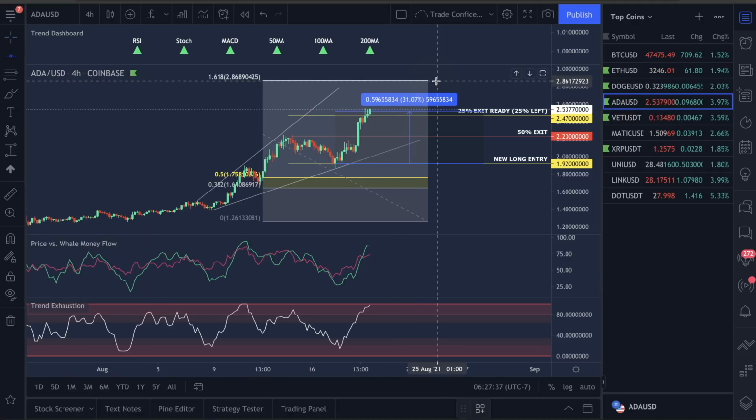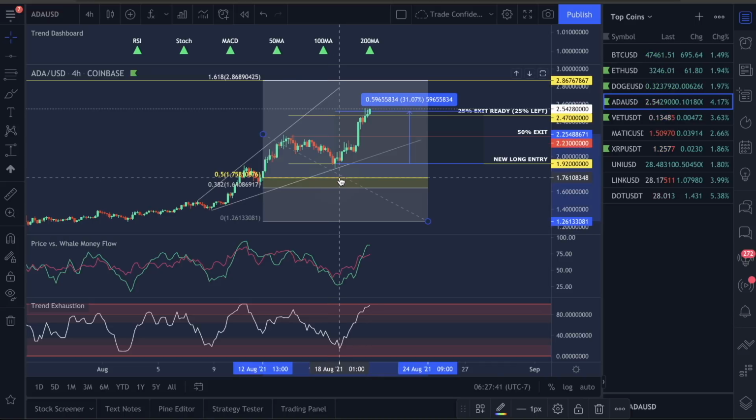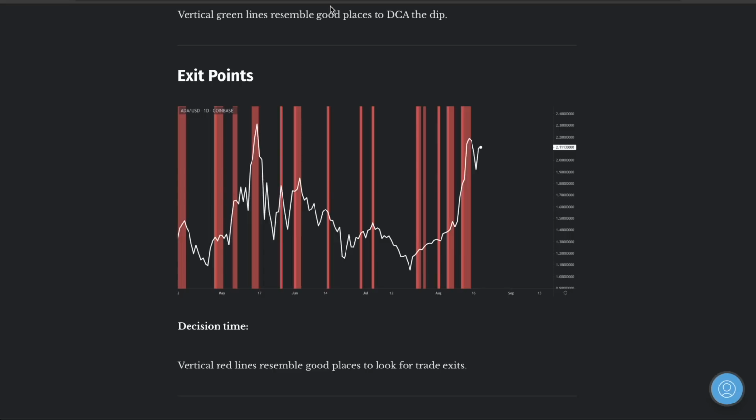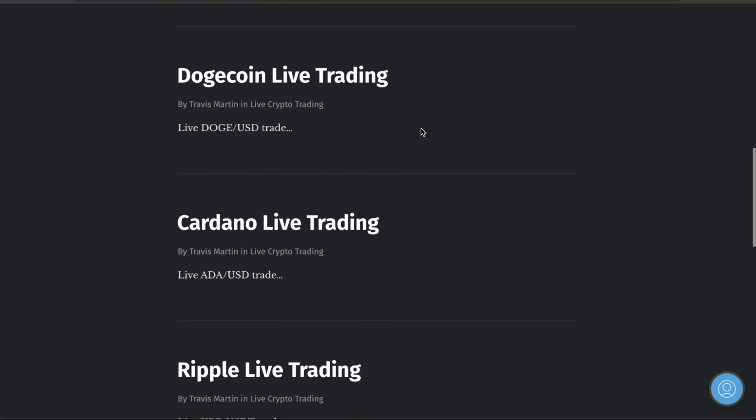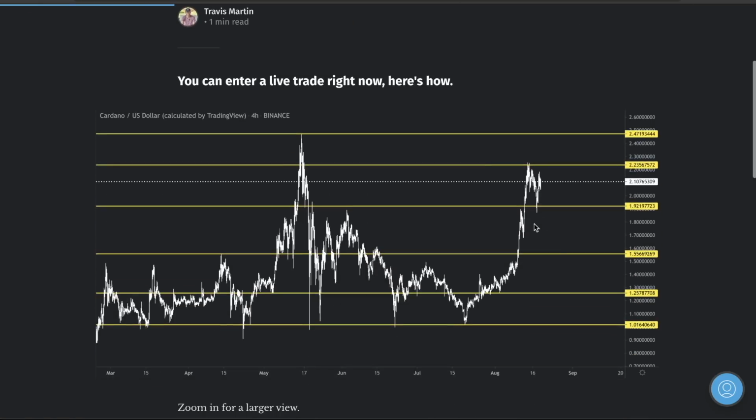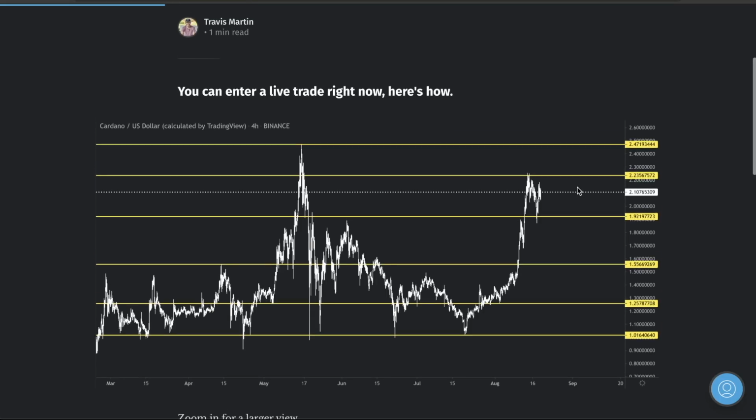All right, if we get up here, what does the best next entry look like? And I do have this already set up on the chart, and you guys wanna follow this over at tradeconfident.io. Remember, come over here, go to live trades. You guys can access this once you have your membership, and then you guys are looking at this. This will update. Set your buy limits up here at the 4 yellow lines below the current price. That is where the next entries are.